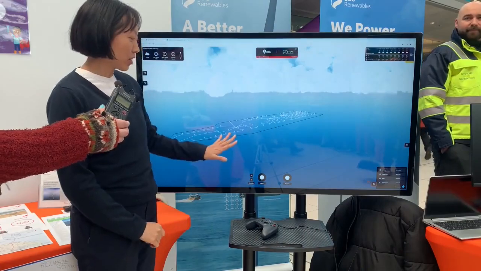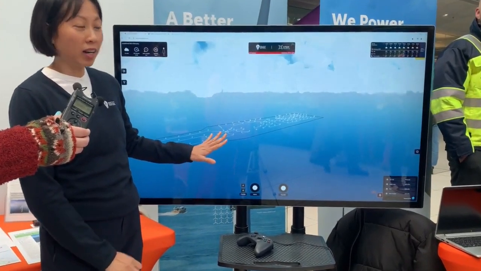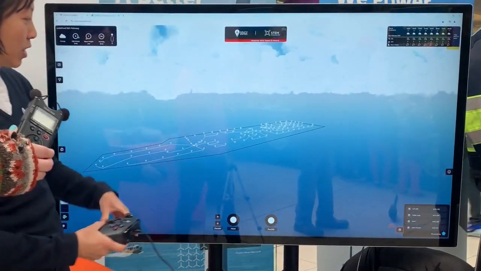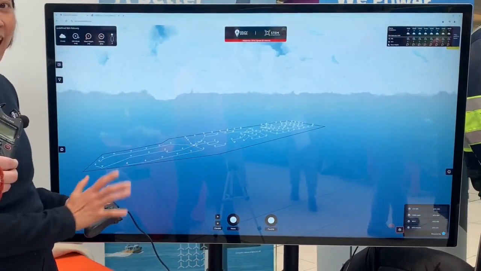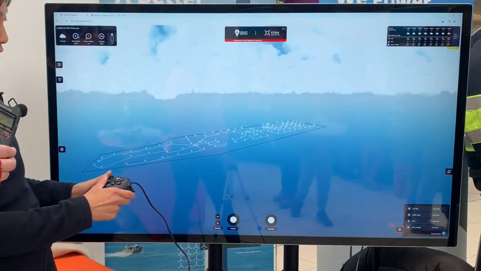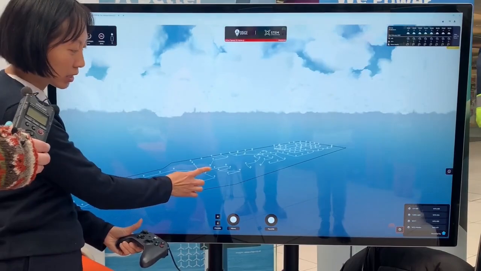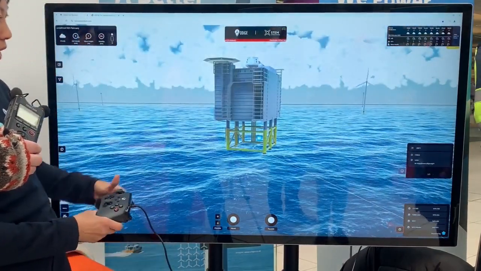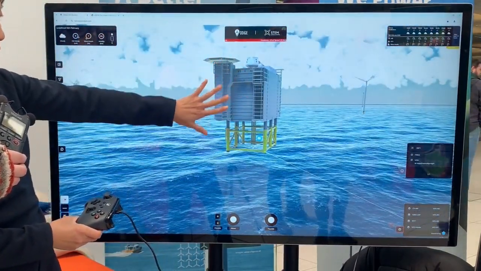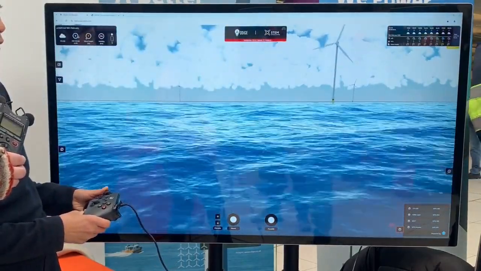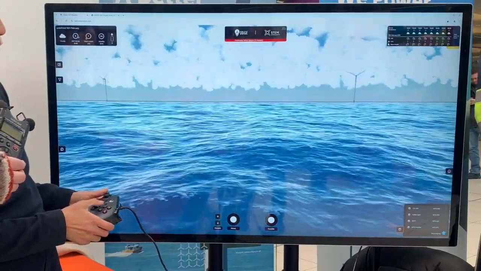Yeah. So it's a 3D visualization of what an offshore wind farm would look like. Here you can see it all, a kind of helicopter view. You can use an Xbox controller to fly around and go a little bit closer, or it's a touch screen as well where you tap on it. This is, for example, an offshore substation, what it looks like, and then you can fly around to different turbines and have a look at the information.